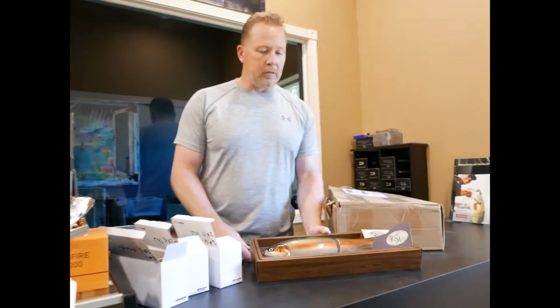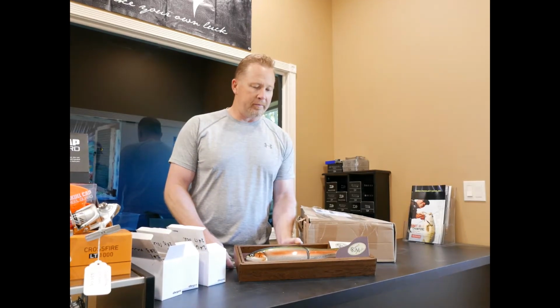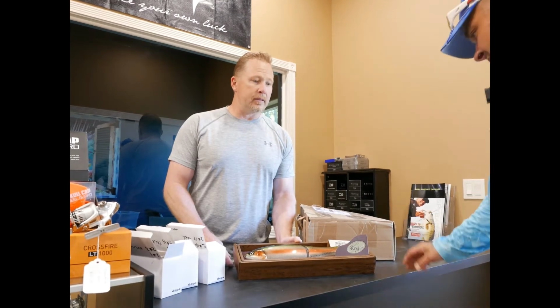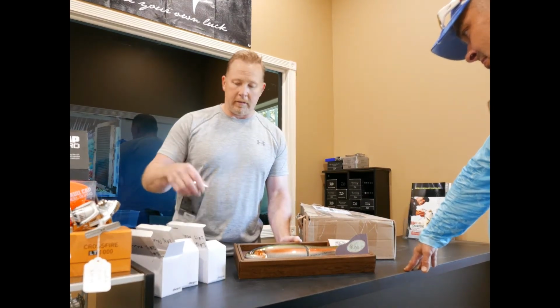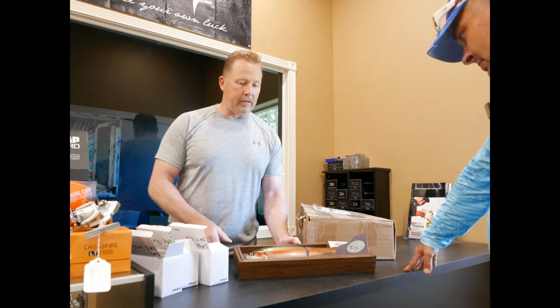Believe it or not, David Swinseed, who's thrown these, he said he's got 5 and 6 pound largemouth on them. So that's how big of a bait a bass will eat. They're just not afraid to take something that big.